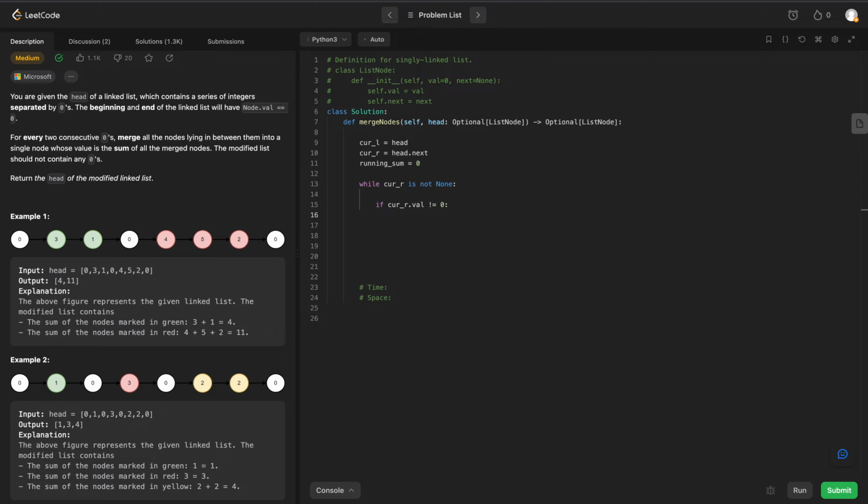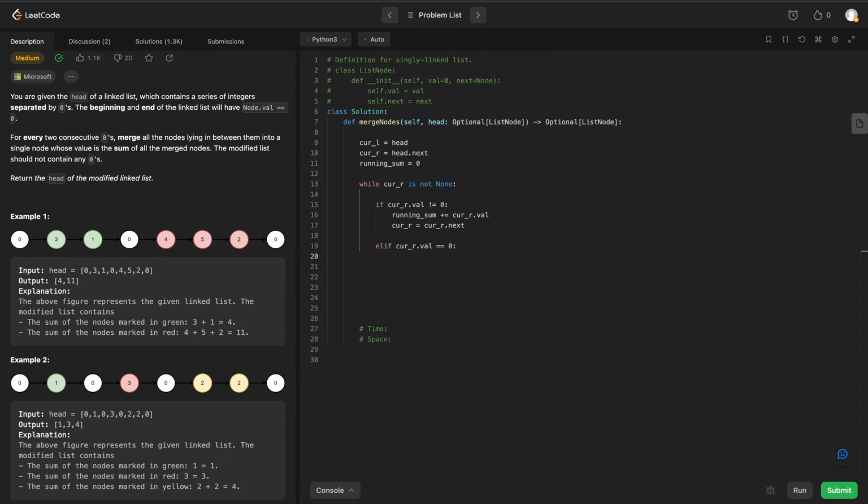We just want to increment the running sum, plus equals the current right.val, and then we can increment the current right pointer by 1, so current right equals current right.next. Okay, now we need to handle the case where our right pointer value is equal to 0.